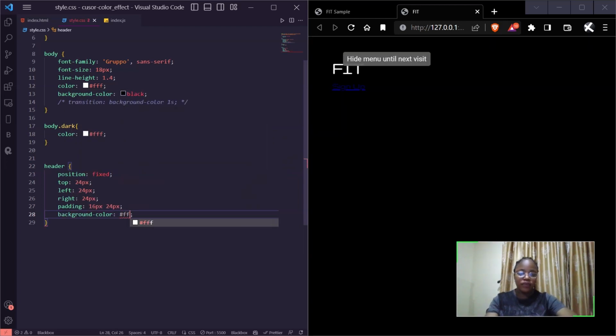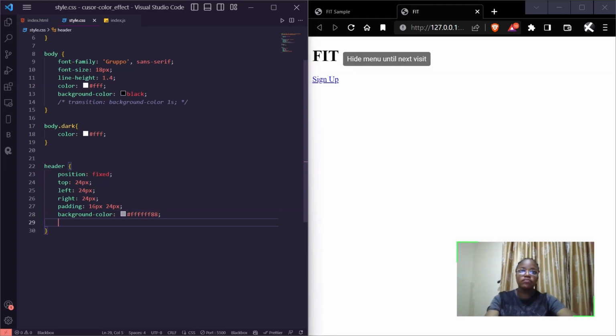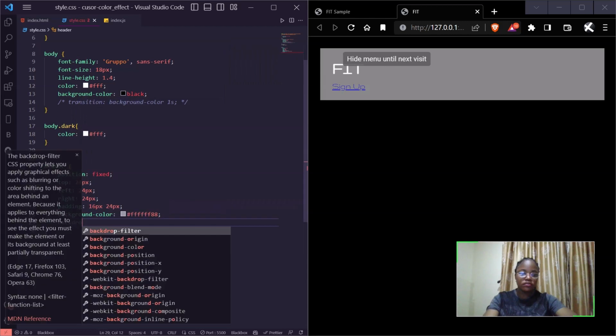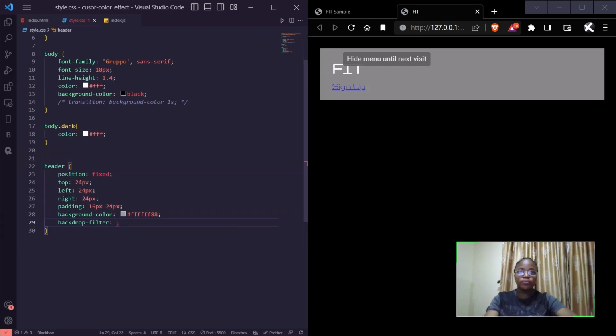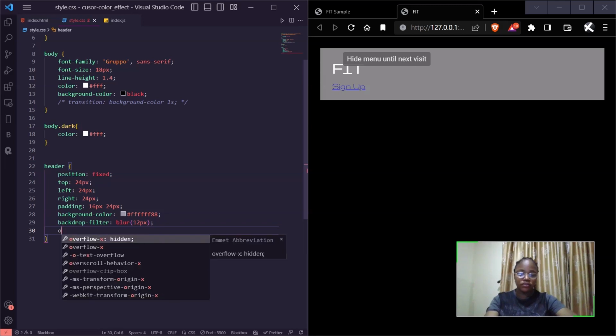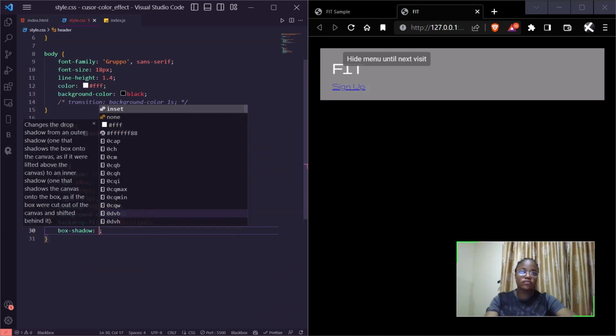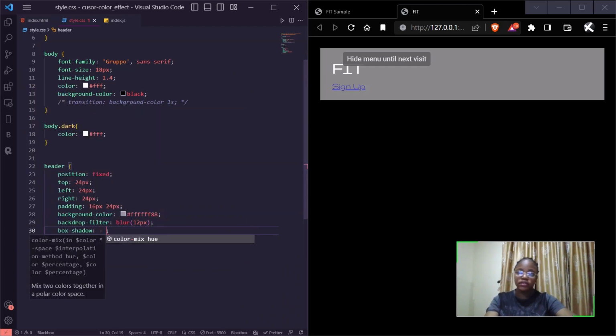So we'll give it a background color of FFF. Then a backdrop filter of blur, about 12 pixels. Then we'll give a box shadow of 0 0, then I think 4 pixels, 10 pixels.